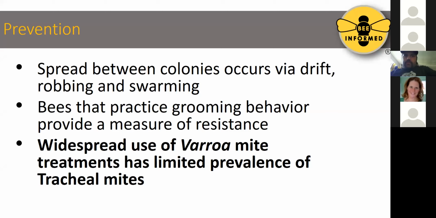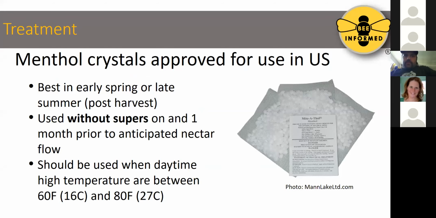By doing that, you're very likely to prevent tracheal mite issues as well. Having said that, there is one treatment approved for tracheal mites. As with anything, just like with our Varroa products, it is important that the label is the law. It's important that we understand how and when to apply these, both for bee health and for our health as beekeepers, but also not to contaminate honey or things like that.